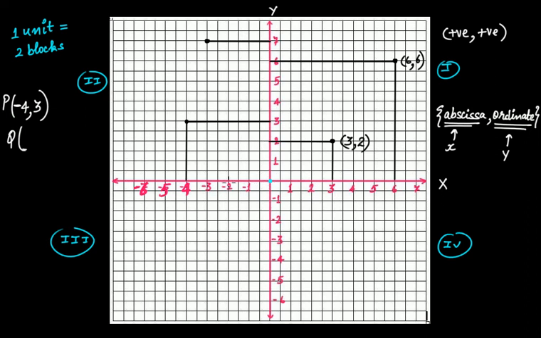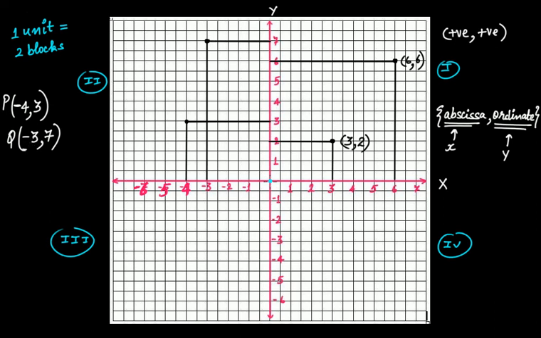So 0 to 1, 1 to 2, and 2 to 3. That is 3 units. But the exact number is what? Minus 3. Minus 3, comma. Then, now you have to tell the distance of this point from the x-axis. That will tell you the ordinate. So you have to count the number of units on this y-axis. 0 to 1 is 1, 1 to 2 is 2, then up to 7. So you have a total of 7 units and it is at the point 7. So write this point 7 here. Therefore, the coordinates of this point Q is minus 3, 7.